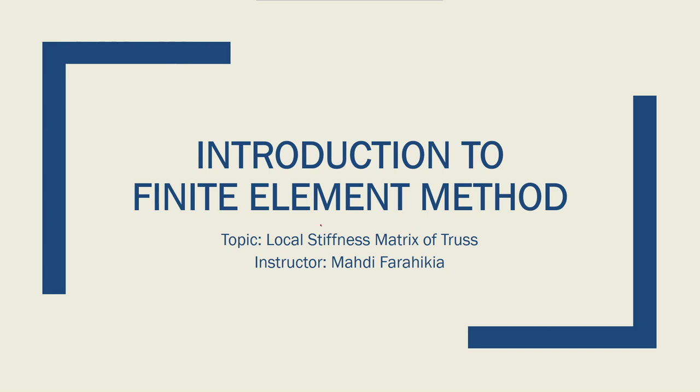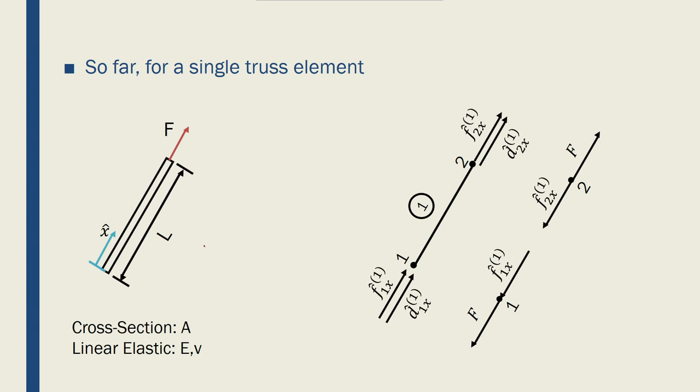Let's now learn how to derive the local stiffness matrix of a truss element. So we discretize a truss structure into its elements, and a typical truss bar is something like this with length L, and we have a local coordinate system which we show with blue here with the hat on top of x to show that this is local. And as we said previously, only longitudinal forces could be applied to a single truss element.